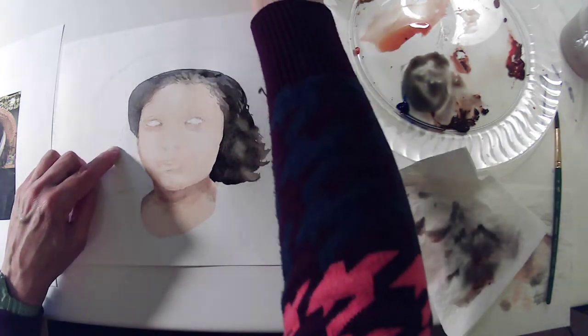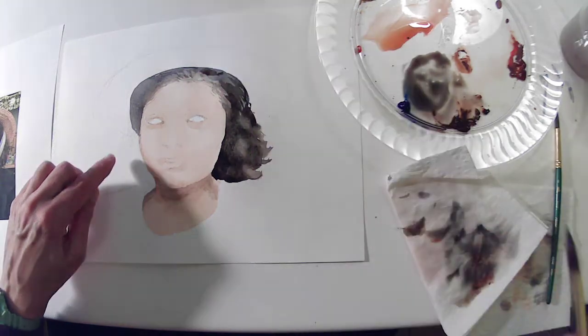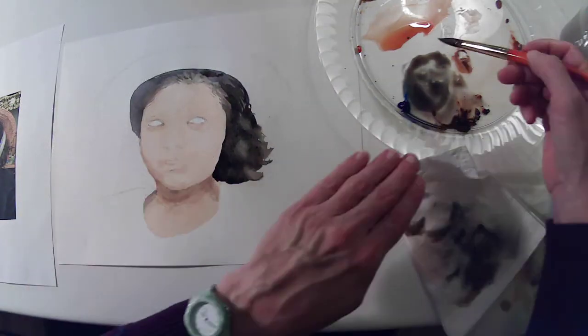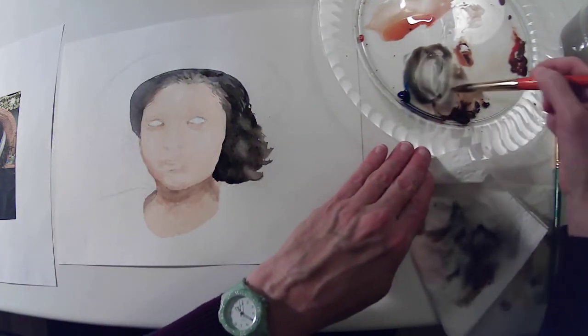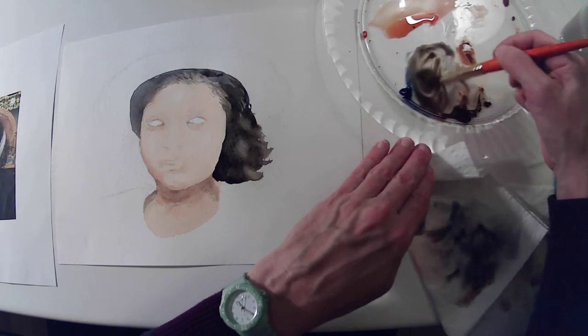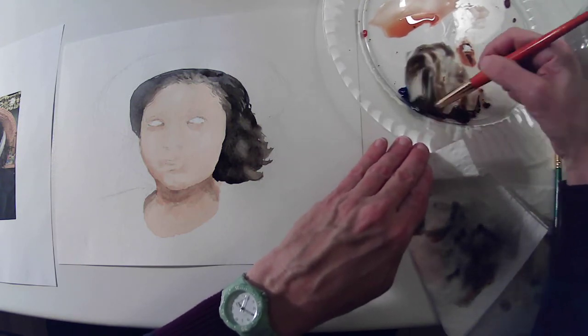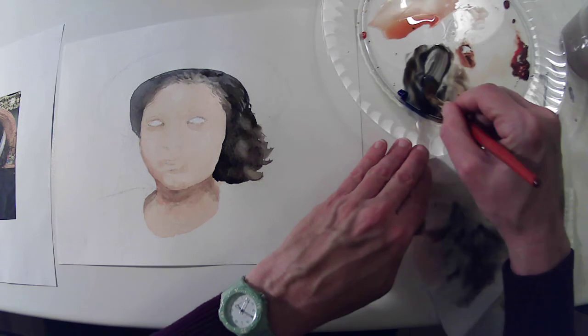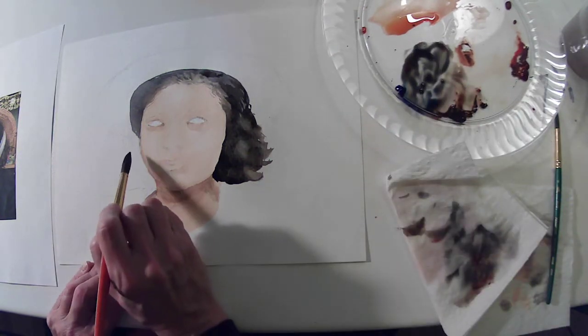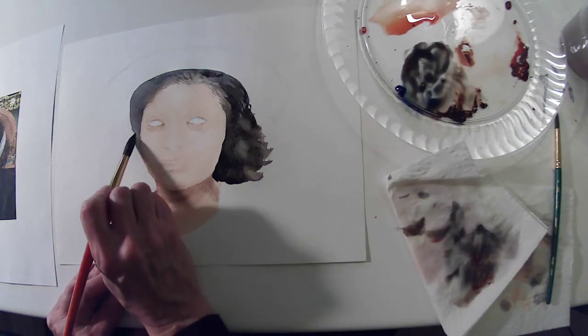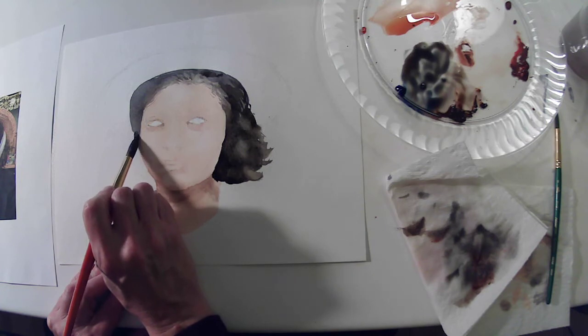And then let's jump back over to the left side over here. So that's got some variety at least, light and dark, just a little bit over on the right. But let's go back over to the left. I'm going to pick up where we left off.